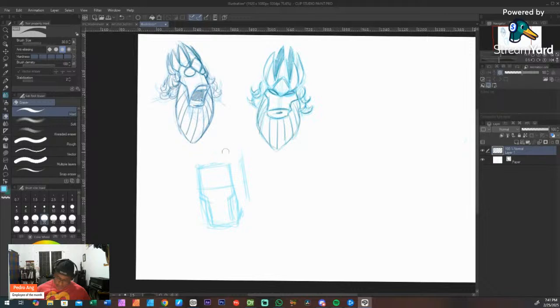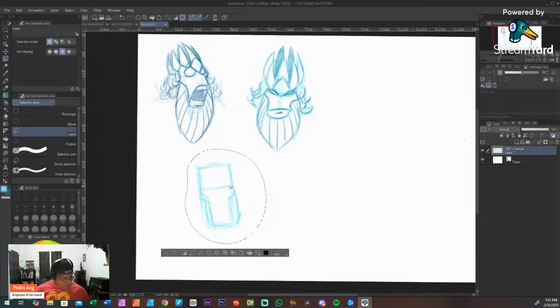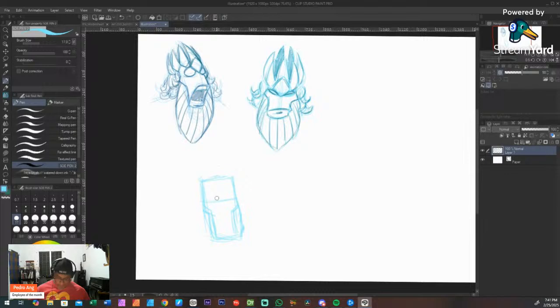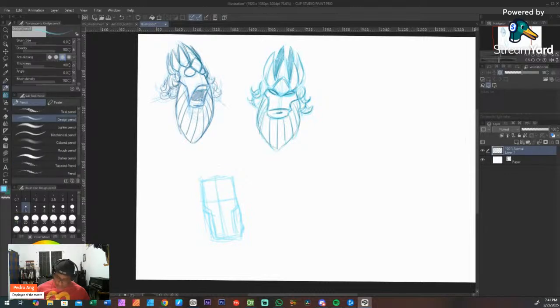See, so let's get rid of the box. Now that we got this shape here, let's move this down a bit. Let's find the center. And to make the crown, I use two ellipses. I find the center, the gem gives me the first spike of the crown. I mean, he's a king, King Cryptid.